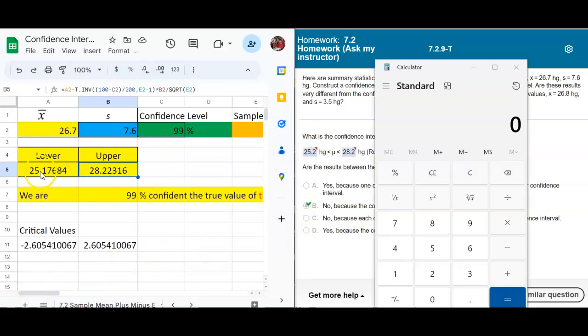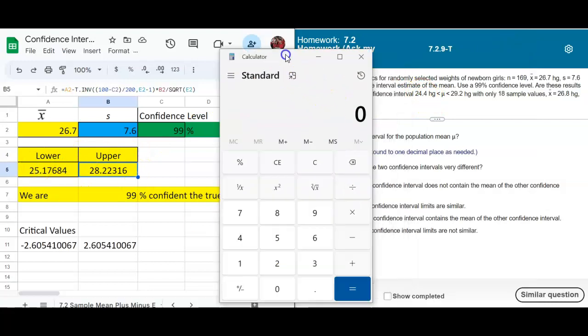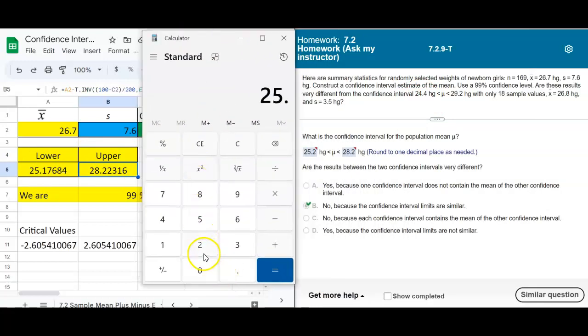So what I mean by that is I could take the number that it gave me, this 24.4 and this 25.1. I could subtract 25.2 minus, that's the bigger one, 24.4, get that, and then divide that by 24.4, and that's only a 3% difference. So it's less than 5%. And then I could do the same thing with the upper.